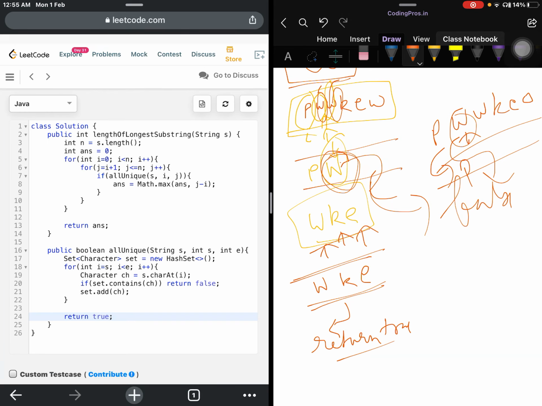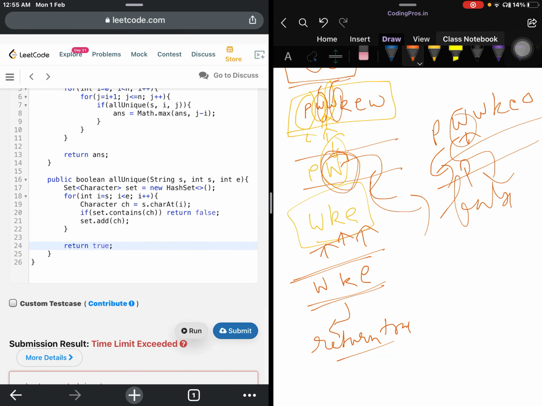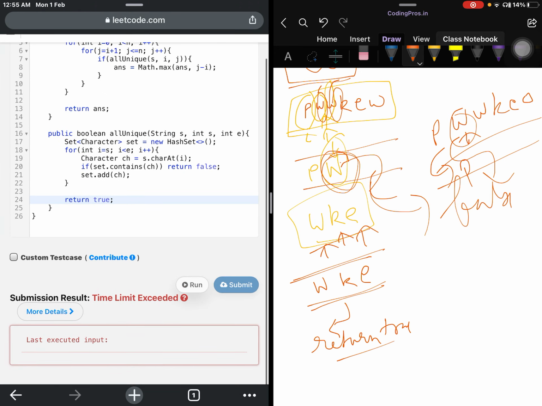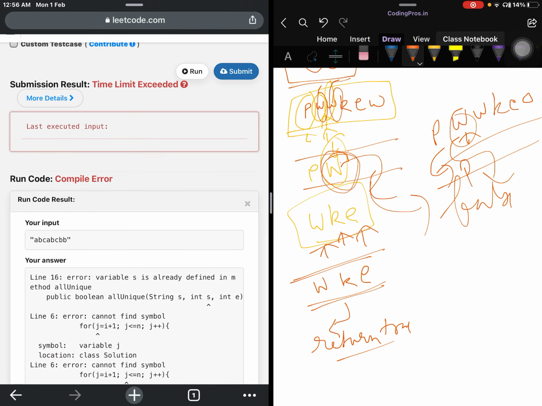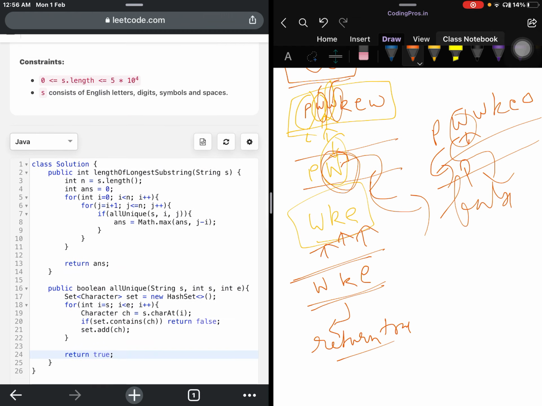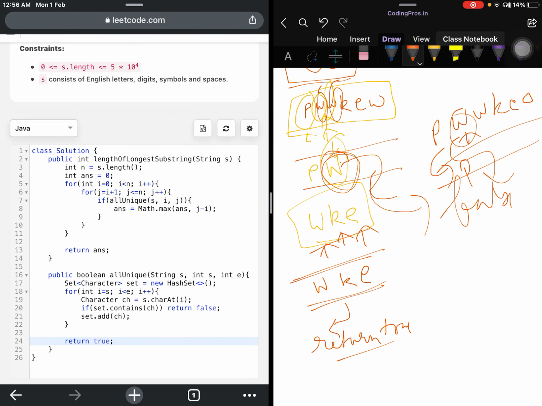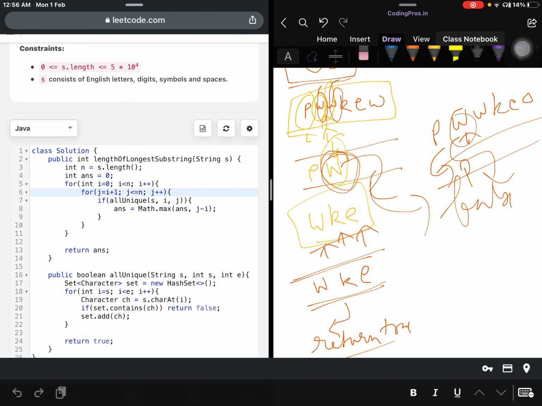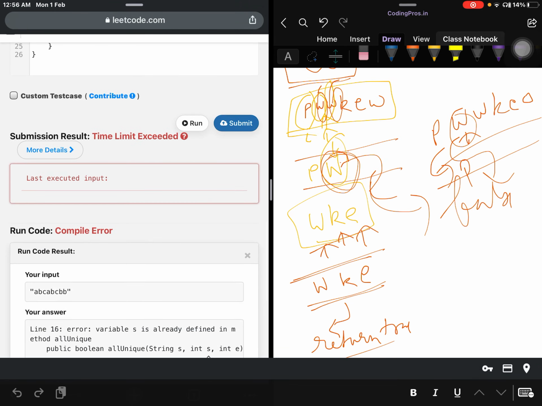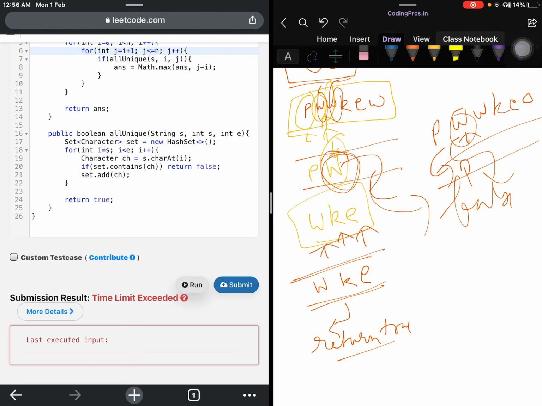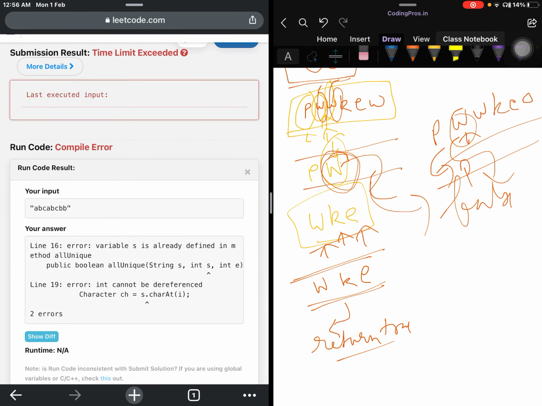Okay, so let's try and run this. So let's run this. Okay, so we have a compilation error since I have not defined J here. Okay, so let's run this now. Again, we have some error.